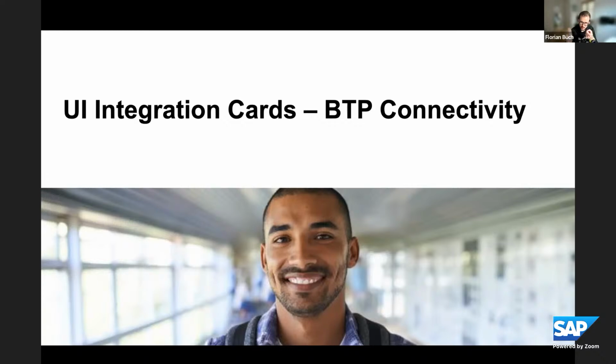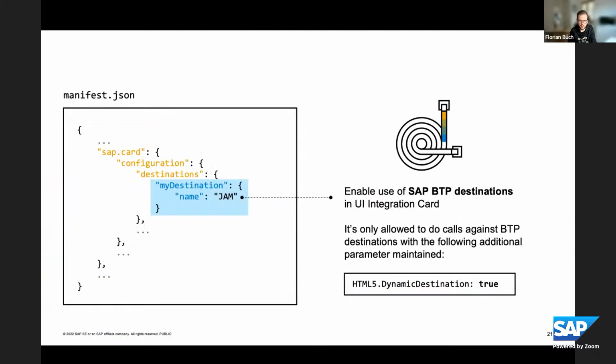live demo. So in a nutshell, the UI cards, Business Application Studio as a whole, and Workzone also tap into, as I alluded to on my introduction slide, the connectivity layer of the BTP sub account. So you can make use of, to be very specific, these connectivity destinations in the card itself. And you want to make sure that you maintain this specific property highlighted here on this screen. And then this destination is used in the card to ensure a direct connection to the backend system.